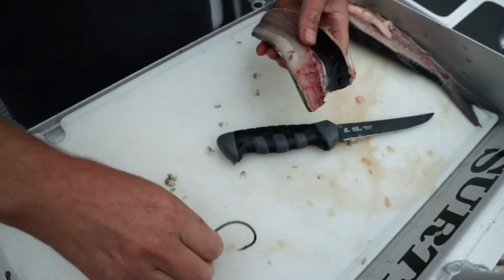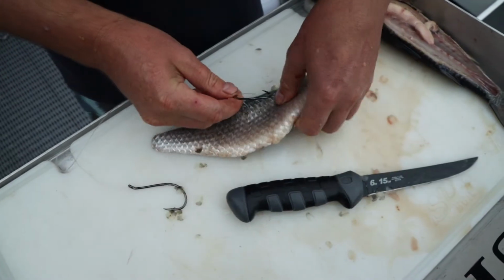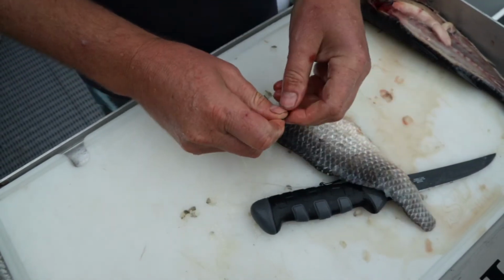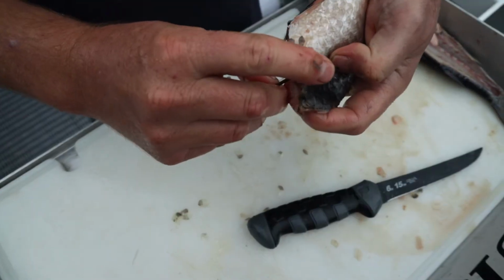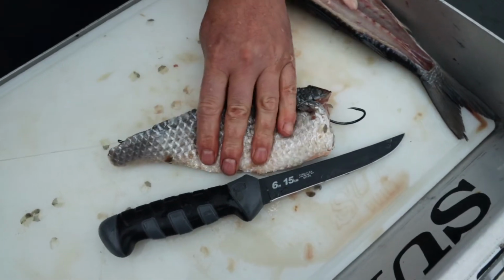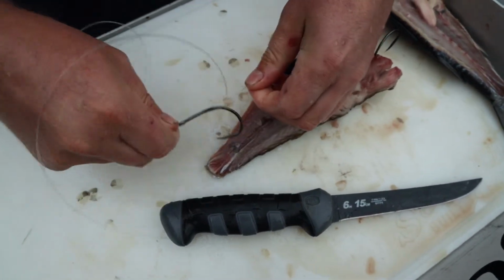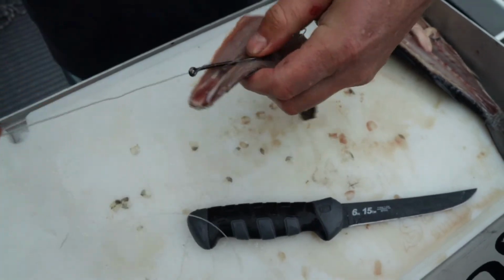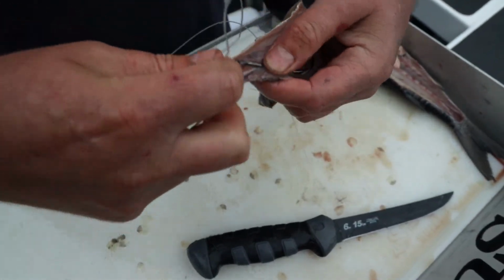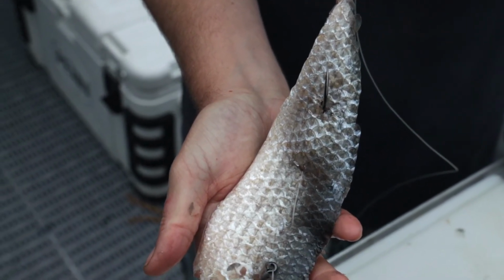That's a whole fillet. And this you want to feed the hook through a few times. Normally I would scale it, but for purpose of this we haven't. You want plenty of hook showing on a bait like this because it is a big bait. Alright, lots of hook showing. And then again, with that last hook, that free floating hook, just wrap the mono around 2 or 3 times, plant that in there, and then your last simple half hitch to keep it all nice and tight. Alright, and that just looks like that.